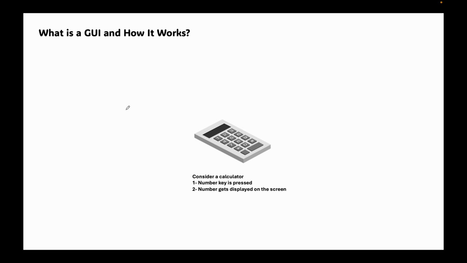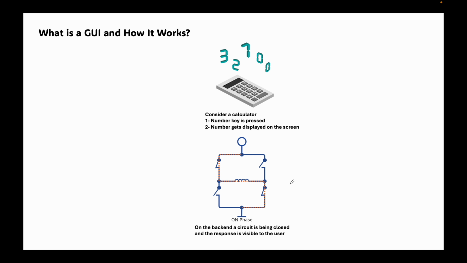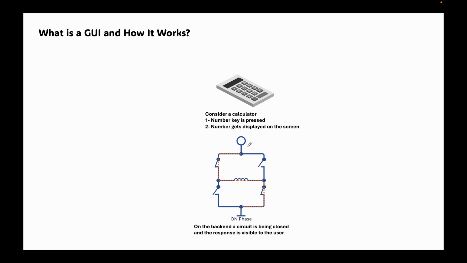In a calculator, you have a number key, the number needs to be pressed, and that will get into the screen. That is the outcome, and through that you consider that the calculator is working properly. So when you press any button in the calculator, some kind of switch gets activated, like the switch gets closed, and you get some number as a display.